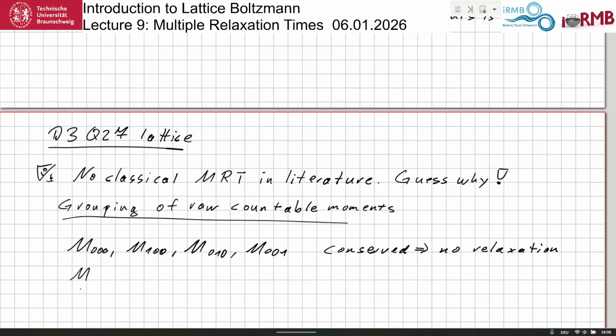M110, of course, there are permutations, and there are 3 permutations of this, right? And then we have M200 minus M020 and M200 minus M002. When I was your age, I was terrified by having 3 of these and 2 of these, because we can arrange them in different ways. Doesn't matter, yeah? So these are the hydrodynamic guys.